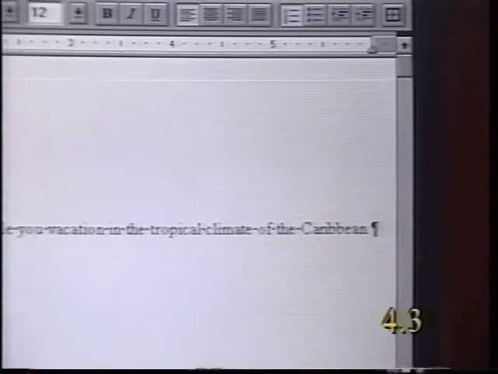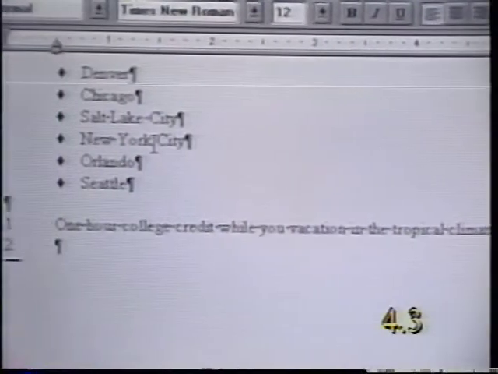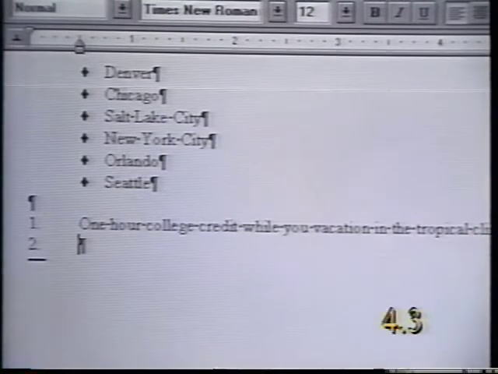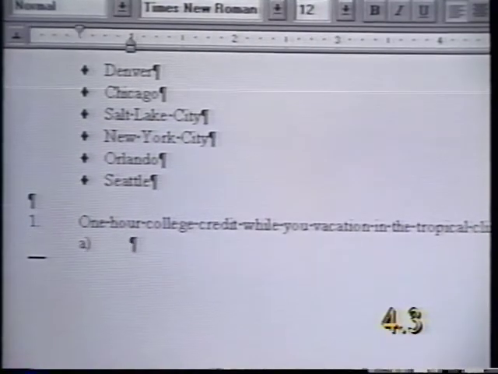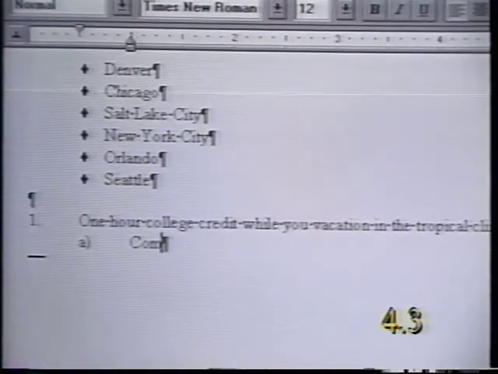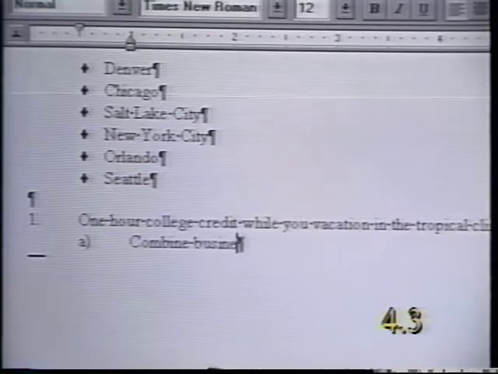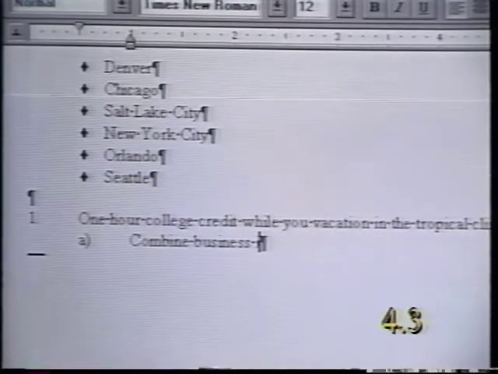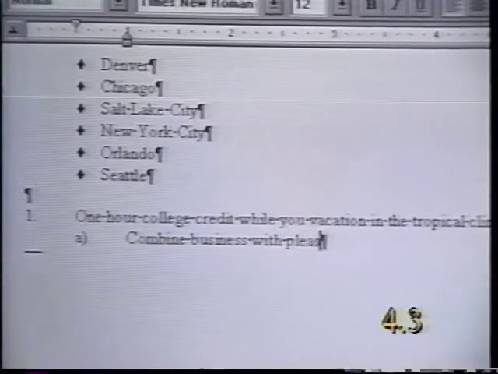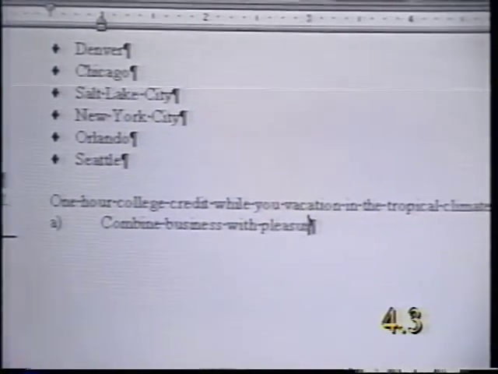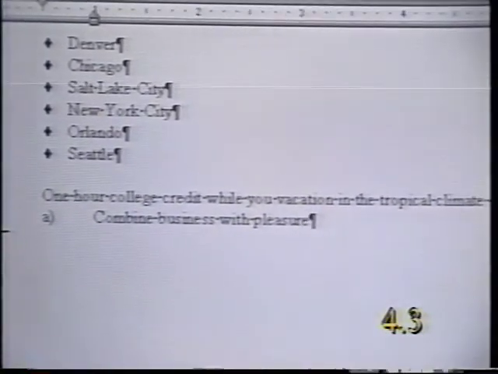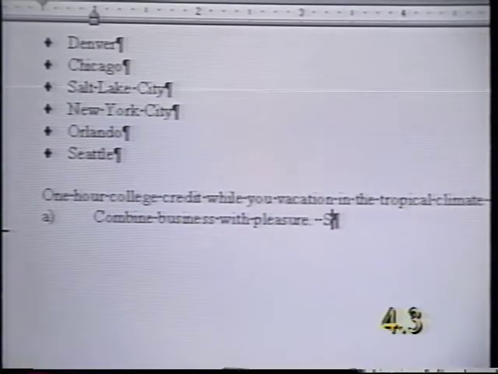If I want to move down to the next line, of course I can press Enter. To move in a level, simply click on your indent button. Unfortunately, there are some spelling errors that even autocorrect can't find.